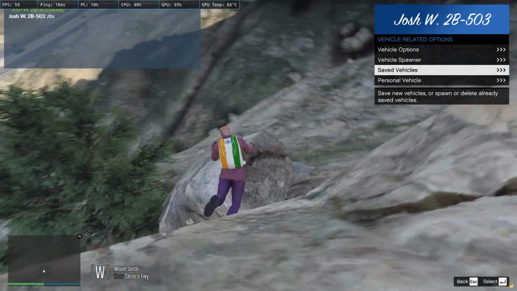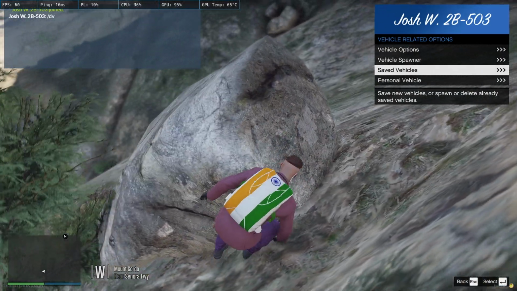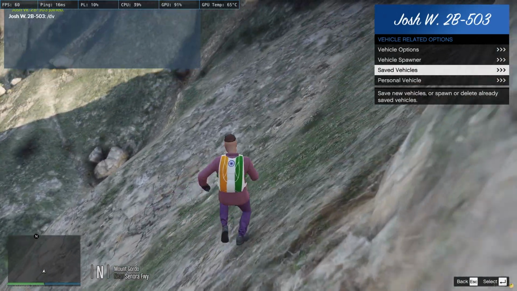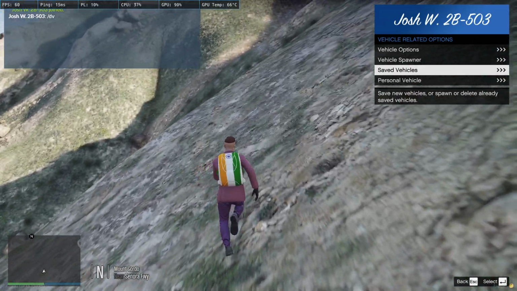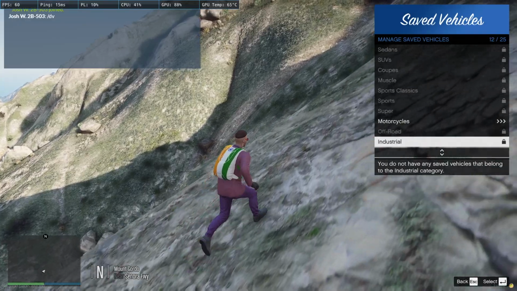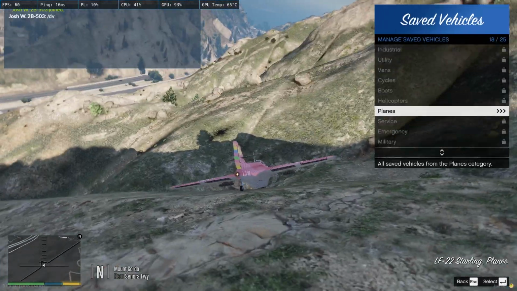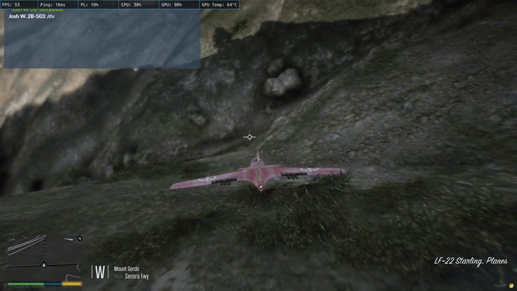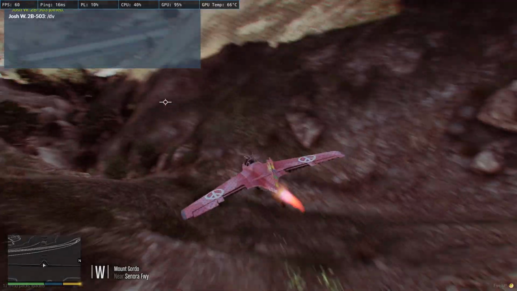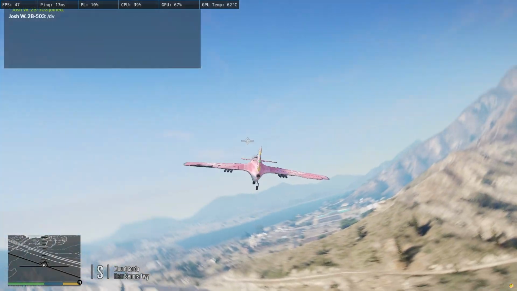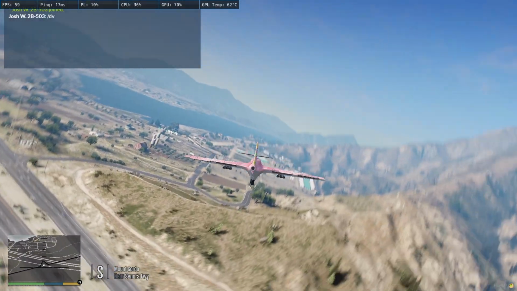I have not signed into my CFX account on my FiveM client, but you should, as long as you follow the tutorial correctly, have your permissions in the server.